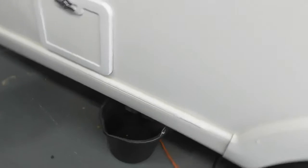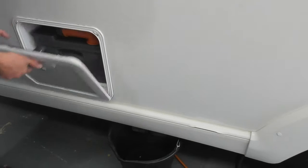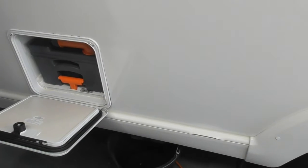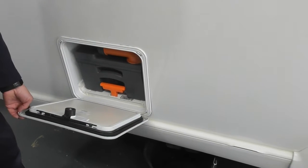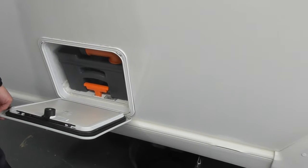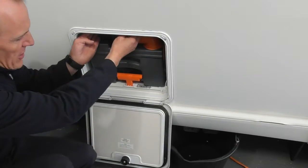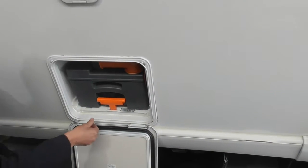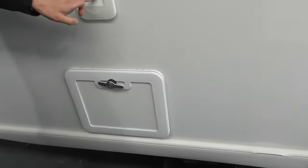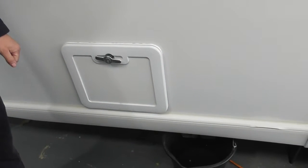Waste water outlet — just above the bucket there — two together. Flush tank. It's pretty similar to what you had. Waste tank — it looks bigger, wider. Did it have wheels on it? Yes. It should be exactly the same because they haven't really changed them — they just changed from the old green one without wheels to the one with wheels. And you've got your drain there for winter time. Make sure you drain it down. There's no device to tell you how much is in — the only time you know is when it's full you can see it, and when it's empty there's nothing coming out.